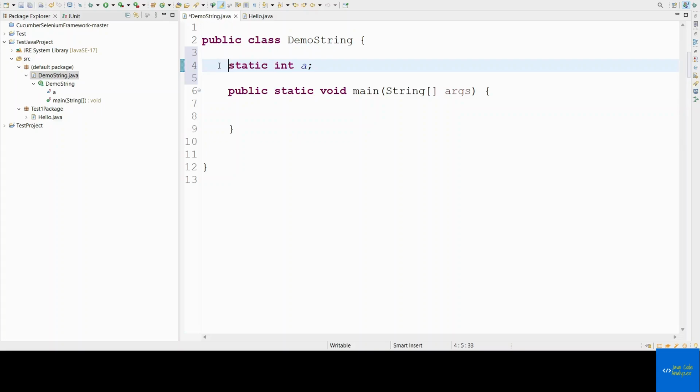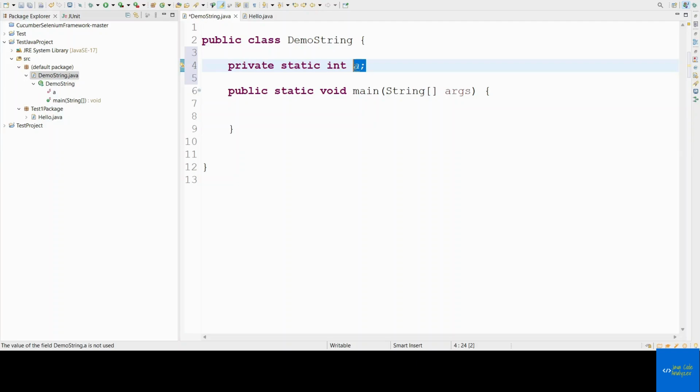If we are not writing private, public, or protected, then it is considered the default access modifier. If we write it as private, then it is a private access modifier that we have given to this variable.